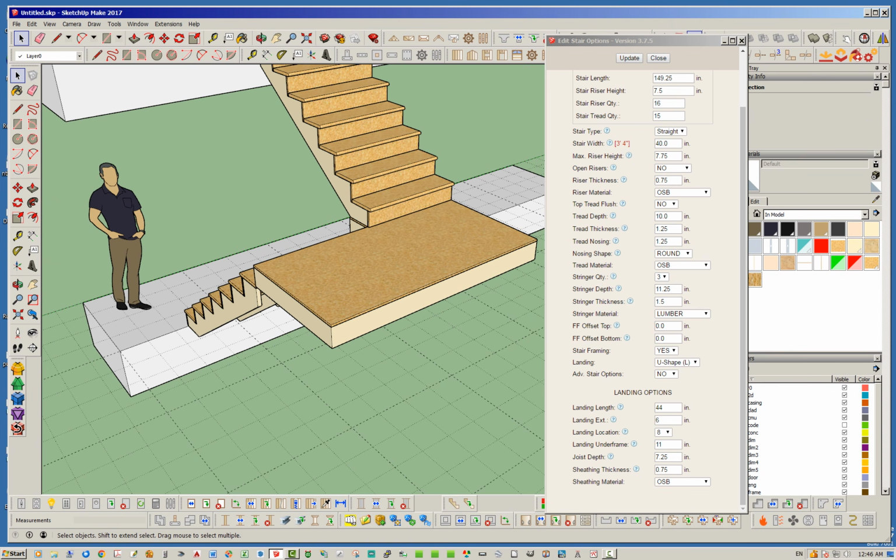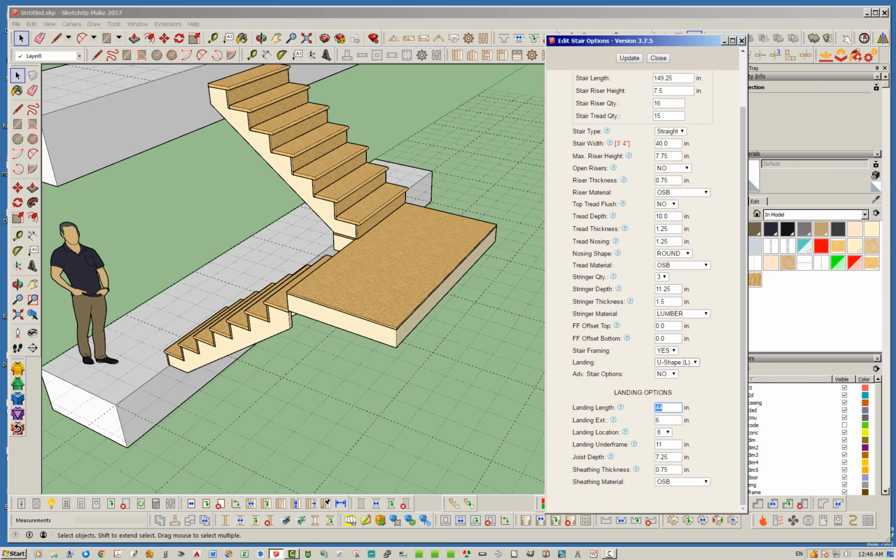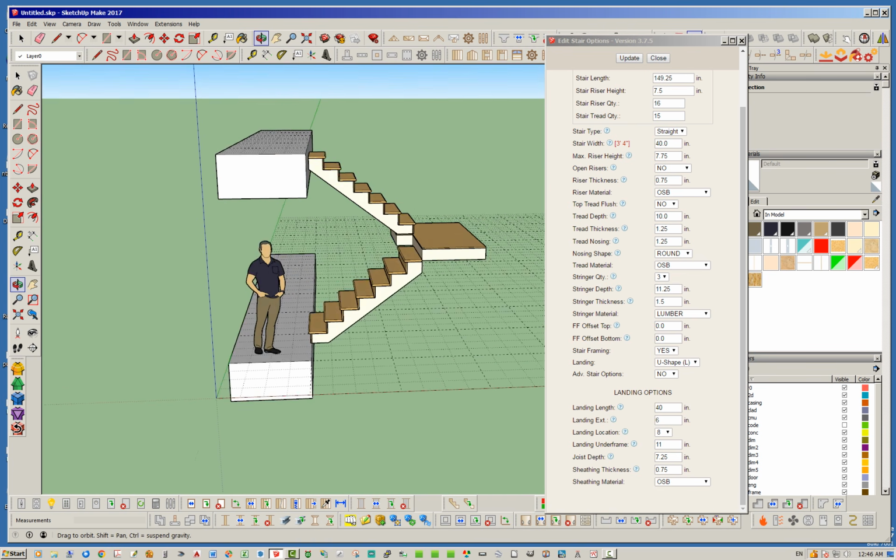So in all these different cases, this particular parameter, the landing extension variable, serves a number of purposes, and I've indicated that here in the tooltip to help you understand what it's doing. But yeah, we can set this back to 40, for instance, and all that should remain the same. All right, so there we go.